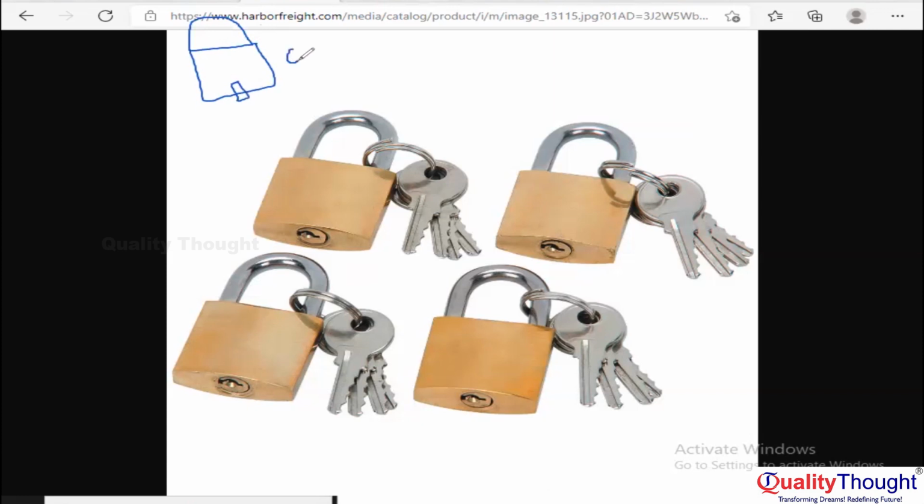We can create n number of objects. This is one physical existence, object 1. This is another physical existence, object 2. This is another physical existence, object 3. This is another physical existence, object 4. Here I am creating 4 objects. Now these are the references.